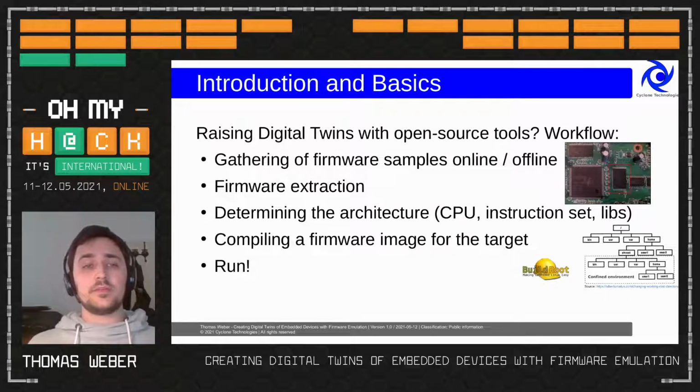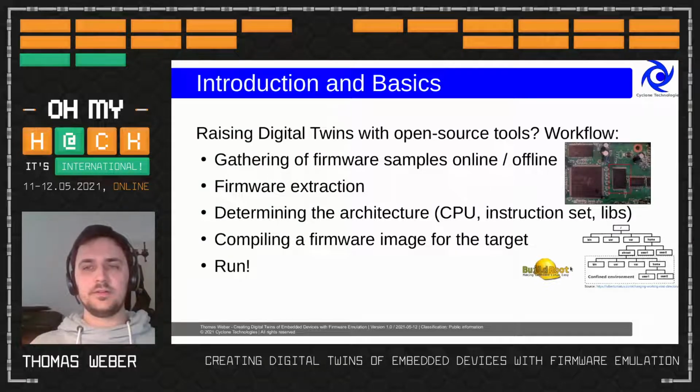Next thing is compiling a firmware image for the target firmware. So I'm following the approach that I'm using chroot, and I'm just compiling the right counterpart of the firmware, so the kernel and some tools, to place the sample that I want to emulate just in a chroot inside the firmware.